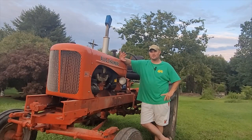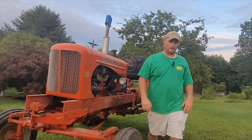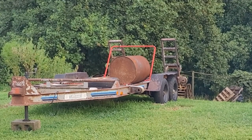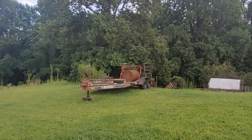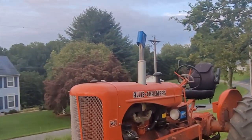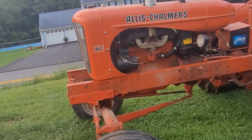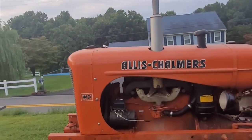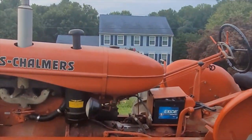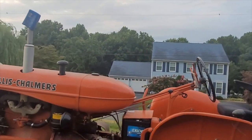I'm a big John Deere guy, so this is the first Allis-Chalmers I've ever owned. To be perfectly honest with you, I had no intentions on making this purchase. I was over at Marble Trading Post to pick up that trailer — the L&S line haul trailer I talked about briefly in the last video. That was the whole reason I went to Greg's, and while I was there I came across this thing. It doesn't run, which was part of the reason I got the good deal I got. But with these old tractors, they don't really need a whole lot to run.